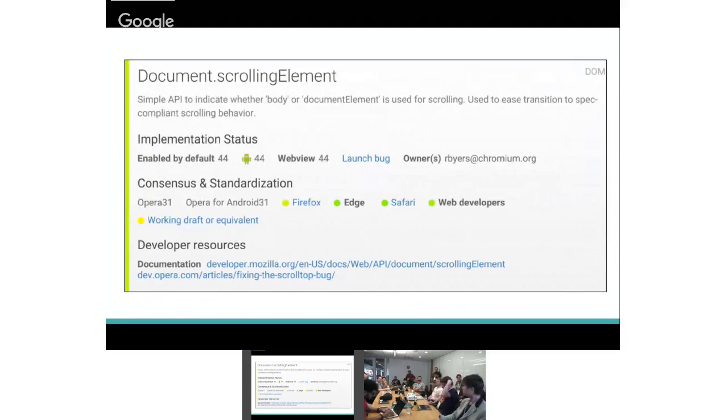And so this was, I think we went from idea in my head to intent to ship and LGTMs to ship, and landed the code in a matter of a few days or something like that. Modulo, we had a bit of TAG debate about whether or not this was really good for the web platform long term. And that's still an open question. We'll see. But we were able to ship this very quickly, and Edge almost immediately after said they'd added this API, and WebKit added this API, and I think Mozilla will add it at some point too. It's less important for them because they've always done the right thing.